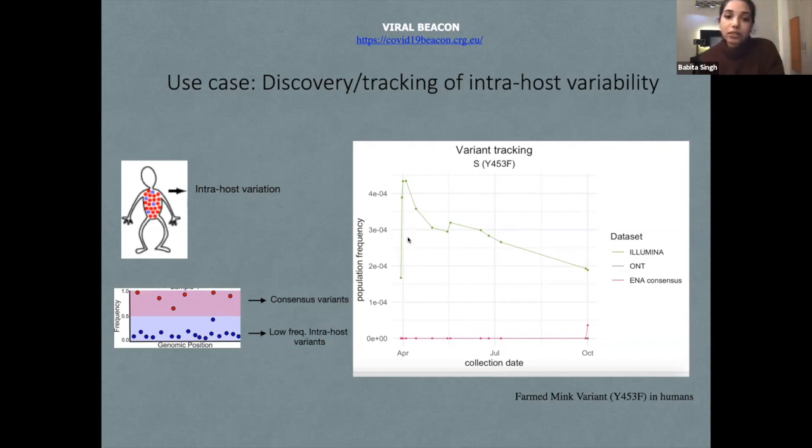But we see that in Illumina data, or the raw data, it had already started in April. We were seeing this occurring in low frequencies. And in consensus, below the pink line, you see in October it started getting fixed. We also see this kind of trend for UK variants. So we are already seeing them in samples coming from April, already starting in low frequency. So I wonder how many such cases can be detected. We didn't look so much into it, but if somebody is interested, please write to us. We can definitely give you data or collaborate.